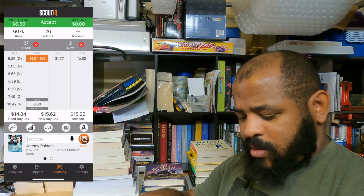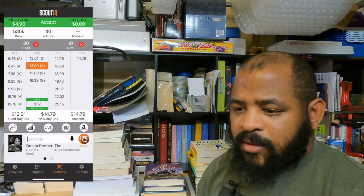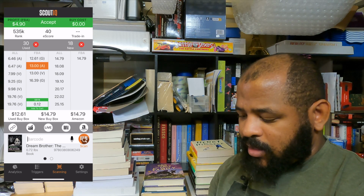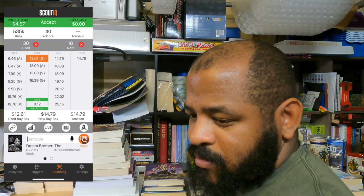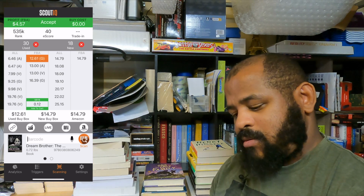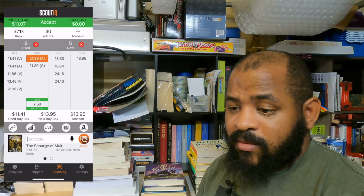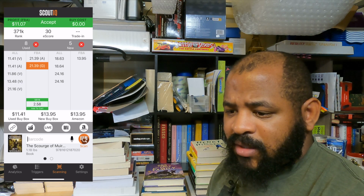Next book here. Let's see what we got. Again, this was coming up as restricted as well, but like I said, I'll still request to sell it. Even at acceptable $13, so profit of $4.90. This book is older, but yeah, no markings, no highlights, just some shelf wear, but that's to be expected. So yeah, was it 12? Okay, so still profit there, so good. Next one. What we got? Another restricted, but hey, I always go for it. And $21.90 or sorry, $21.39 as acceptable. Good, same price. So looking at possible profit of $11.07.